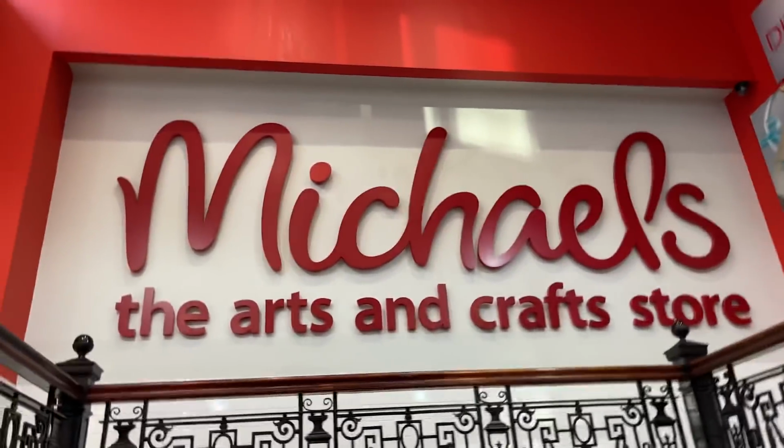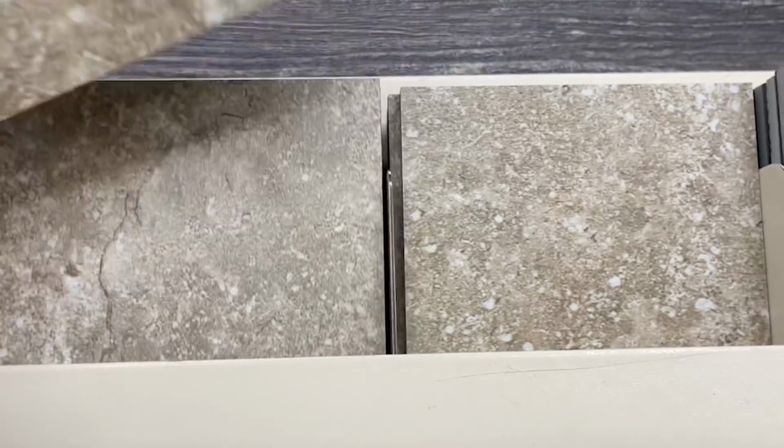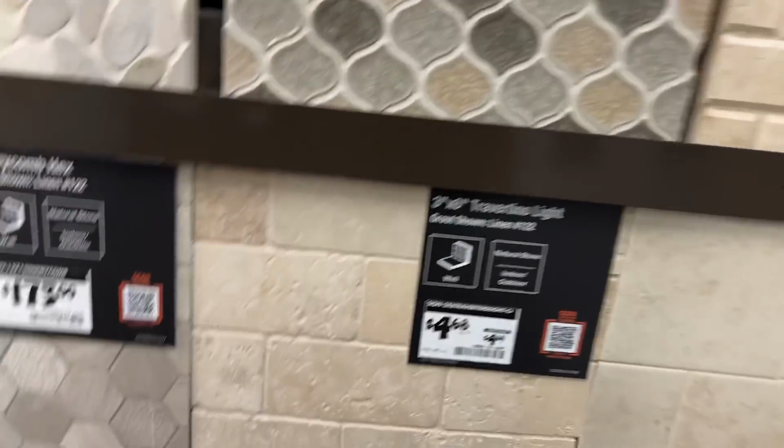And then from Mood, I went to Michael's. Of course, I had to go see what Michael's had, and I got some construction paper, some textured paper, some with glitter and some with a stone-ish look, because I want to give elevated, like this can be in a spa kind of thing, Ibiza-ish, a little bit mixed into that, because that gives luxury. So I got that from Michael's, and then I went to Home Depot just to get some clear wire, just in case I need to hold anything up. And then I also got some samples of flooring, so maybe I can play around with that as well. But yeah, I'm done talking. Let's get started.